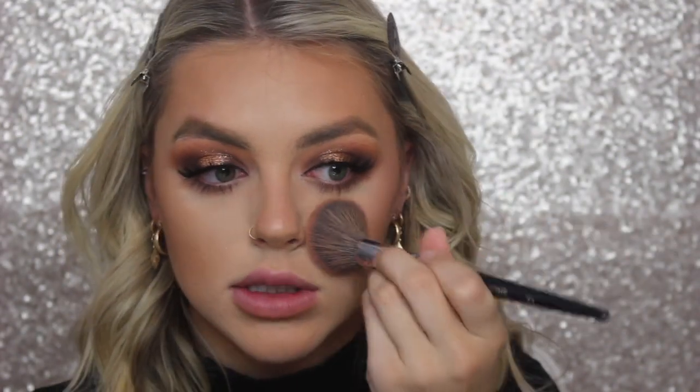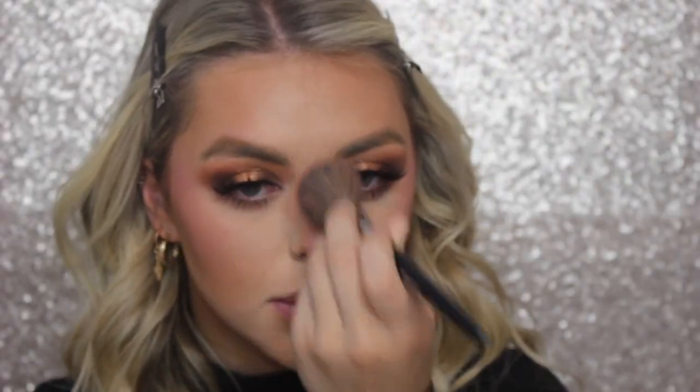Alright, now just to add some warmth back into my face, I'm going with the Morphe E4 brush and an OG cult favorite, the NARS Orgasm Blush. Just tapping off the excess, and I'm focusing it more out, not a super blushy e-girl look, more just like normal old OG blush placement right here. However, I am going to put a little bit on just the tip of my nose, and I'm not picking up new product to do that. Whatever is left, I'm going to put that on the tip of my nose.